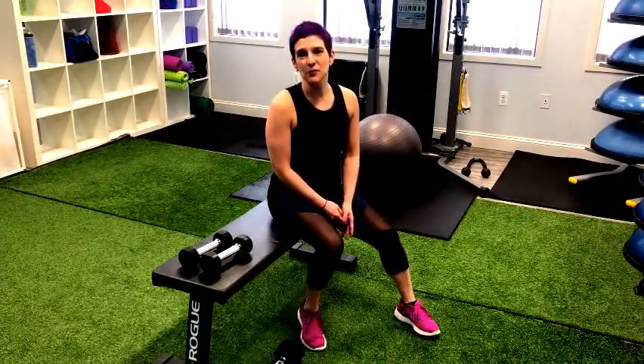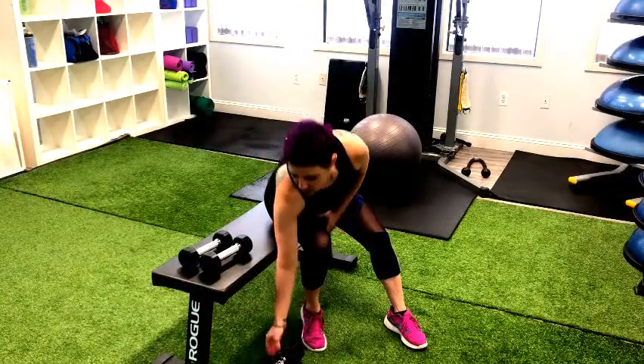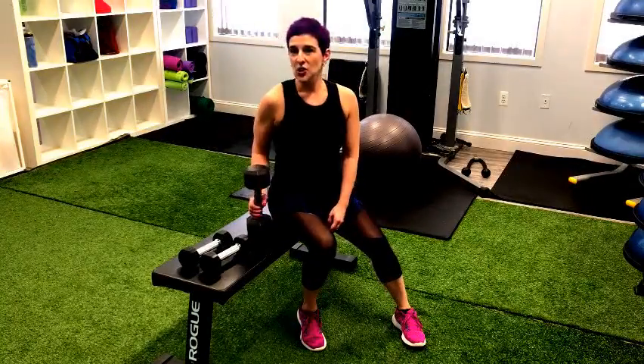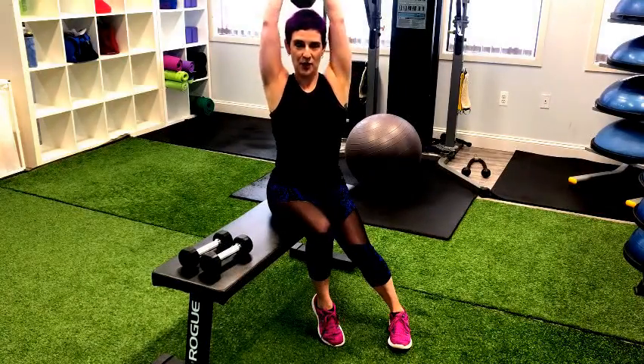Next is the tricep — the same pushing and pressing muscle group, just a little bit smaller. For triceps you can do things with weights like an overhead tricep extension. The extension comes behind your head, holding the dumbbell by one bell, making sure the bottom won't bang into your head. When you descend, keep your elbows nice and close into the side. The bell goes right to the base of your neck, and the work effort is bringing it straight back up. Inhale as you go down with elbows in, then engage through your triceps to press it back up.